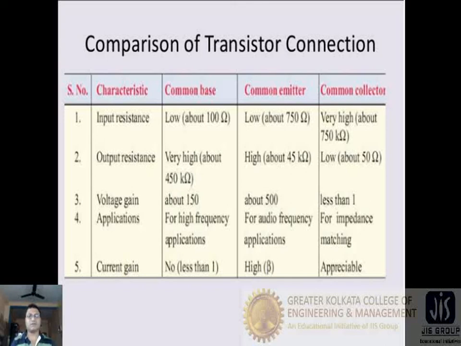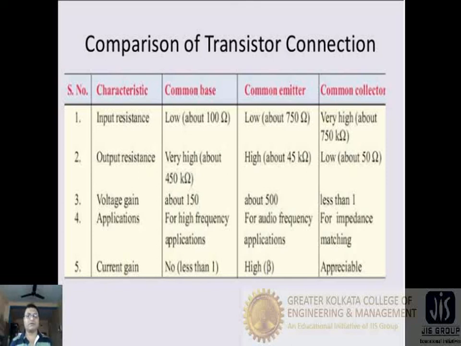The common base configuration can be used for high frequency application. In case of common emitter configuration, it can be applied for the audio frequency amplification, and in case of the common collector configuration, it can be applied for impedance matching, that means when the input and output resistance are not equal, or there is a mismatch, then it is used for impedance matching.